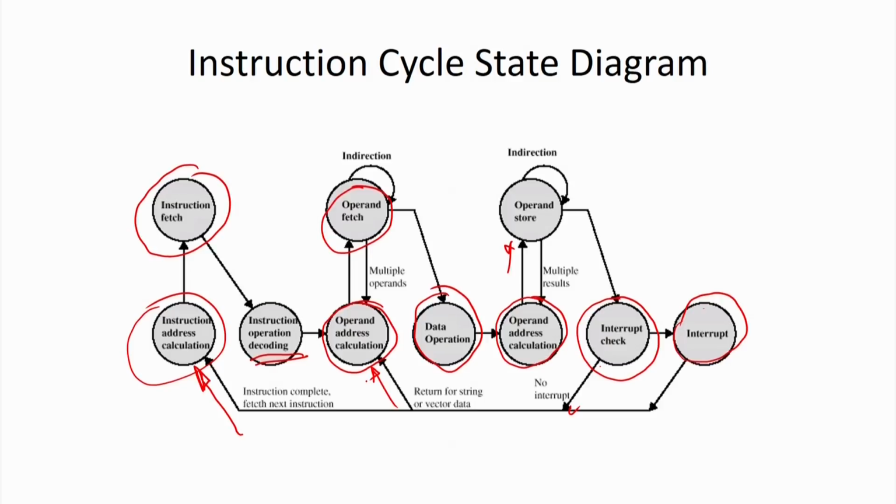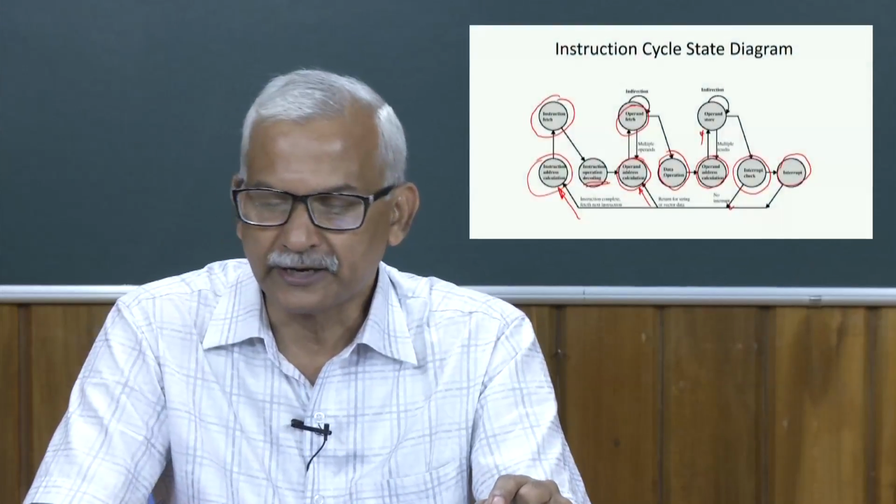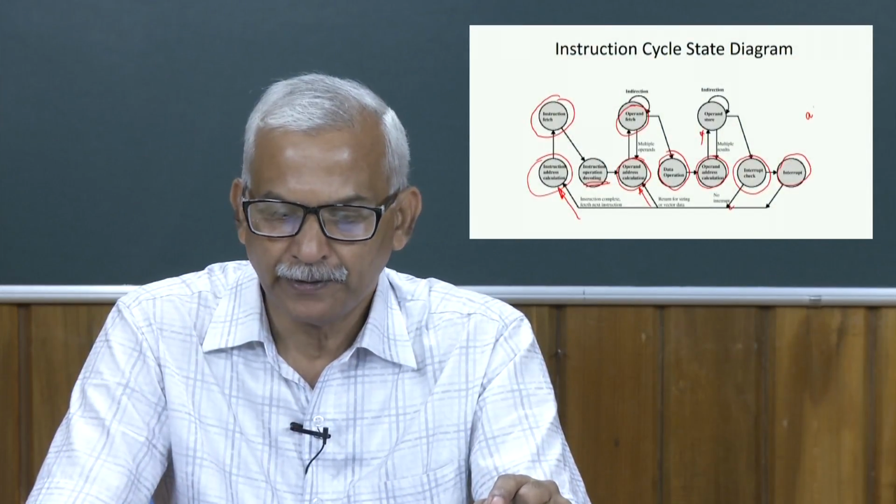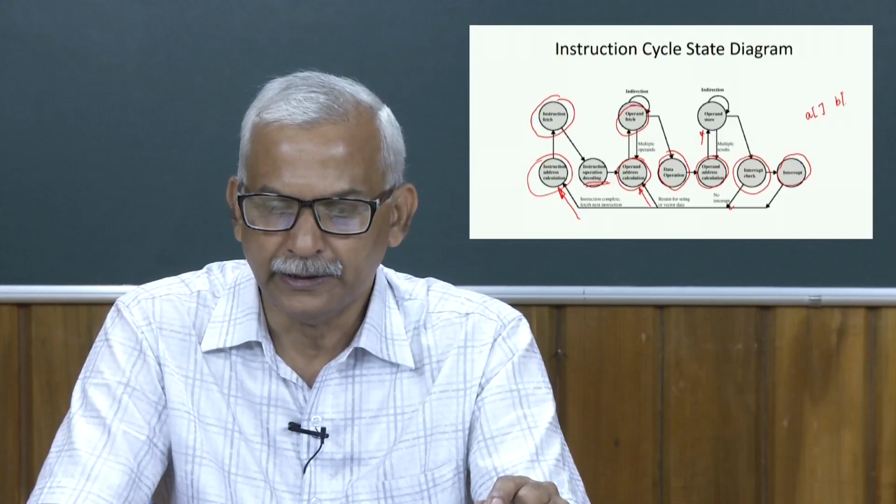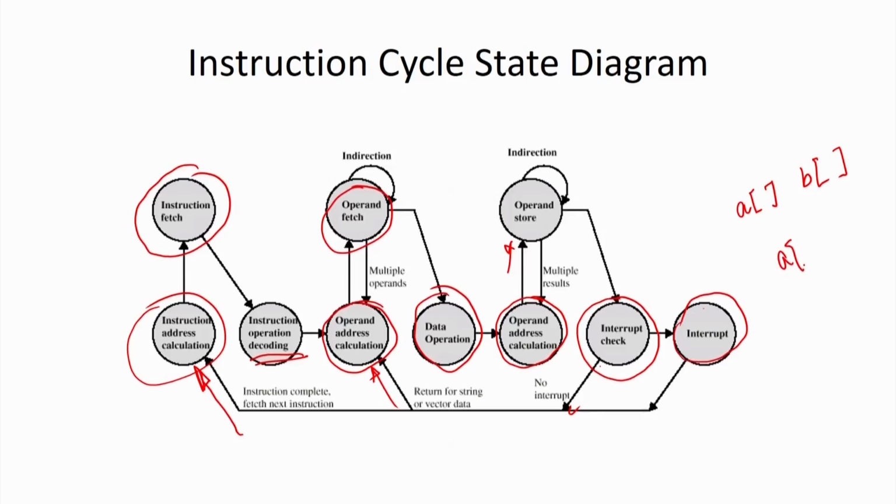In that particular case, this is basically if we are working with vector data or maybe, say, an array. You just see that if I am going to add two arrays, then what will happen? We are performing the same operation, addition, only the data are different. So, I am having an array A and array B. If I am performing, say, Ai plus Bi, then this operation is the same. I am going to perform this addition operation. So, after performing A1 plus B1, then what will happen?